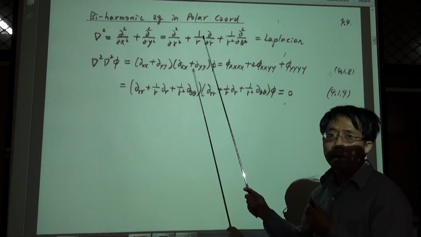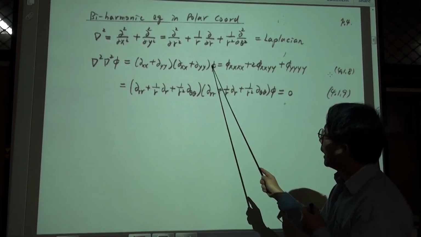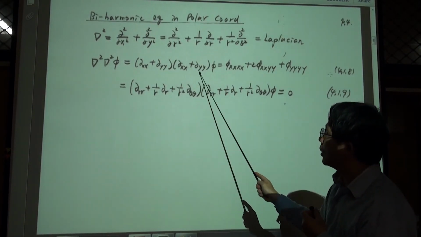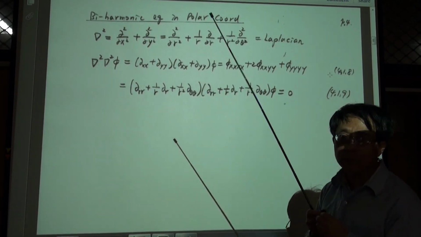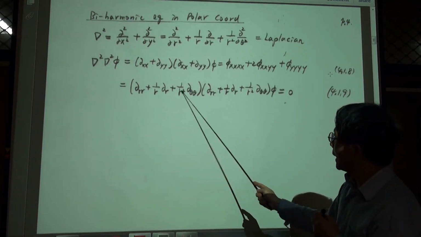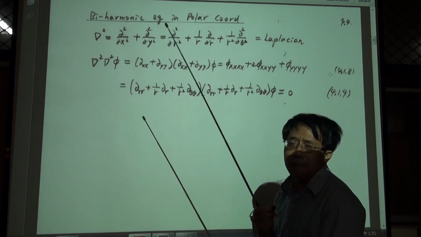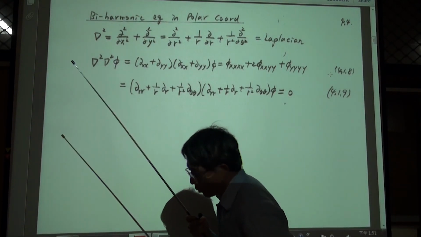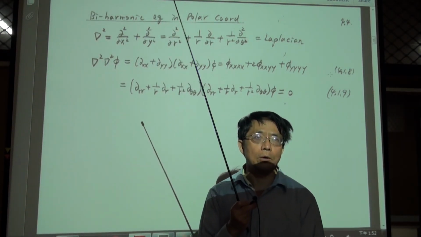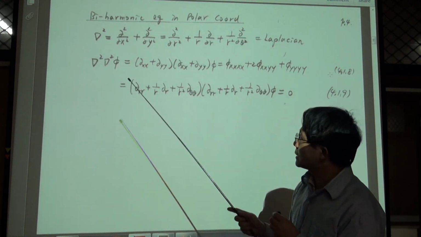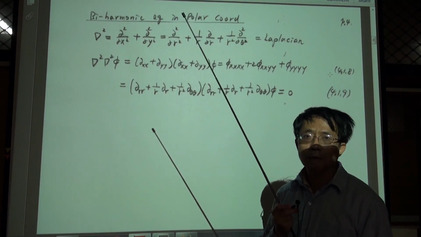Finally, we can also express our biharmonic equation in the rectangular coordinate, xy coordinate, in terms of the polar coordinate. The details of this transformation are quite tedious, and since we are interested in solving for the solution, we won't go through the detail to derive such a transformation. If you are interested in the calculation, you can do it by yourself.